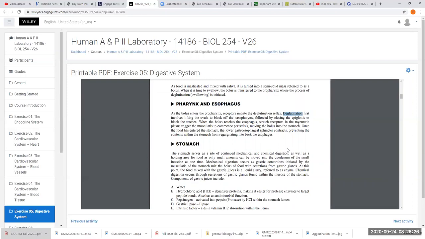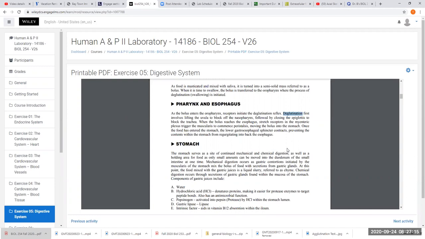Now, there are basically three different phases of deglutition. I'm not putting those three phases on this test. You're going to do that in your lecture. But ultimately, there's a voluntary phase and there are two involuntary phases. For instance, you voluntarily push your food items, which is called a bolus, to the back of your throat, at which point you choose to swallow. However, at a certain point, when your bolus gets a little bit lower, it turns into an involuntary reflex, in which case your food or whatever you swallow is going to your stomach, right?